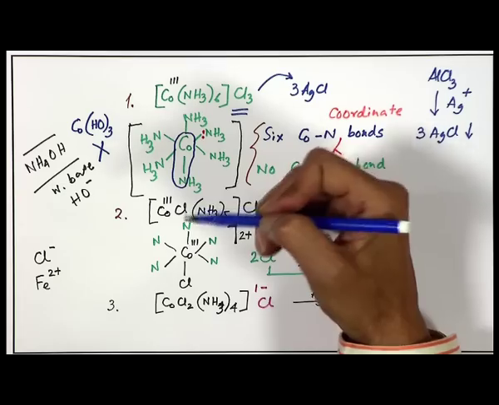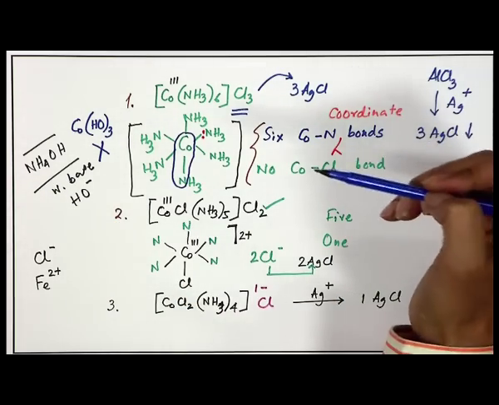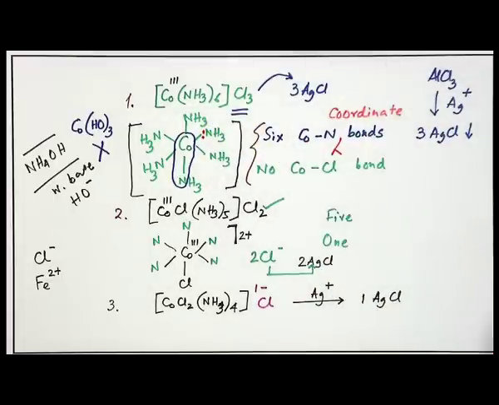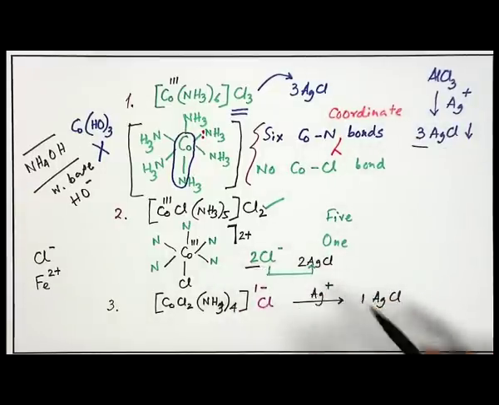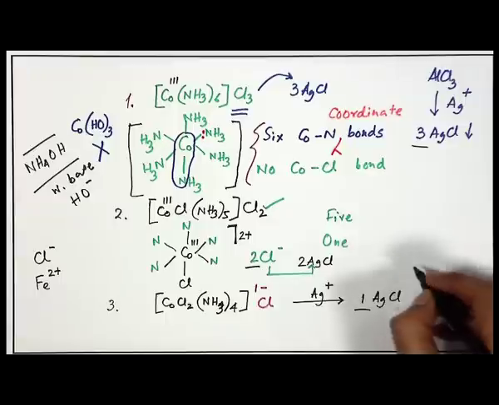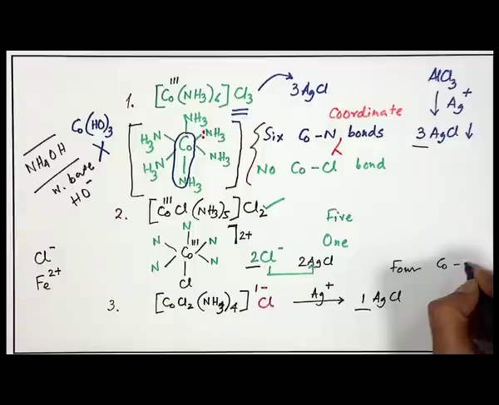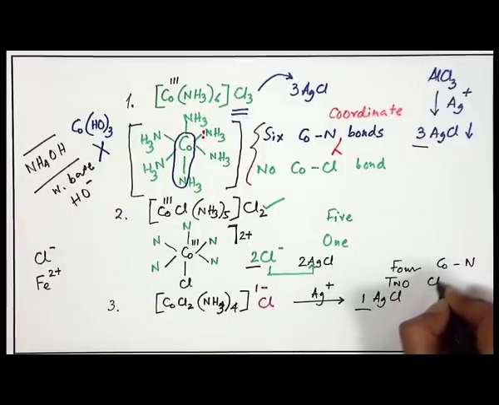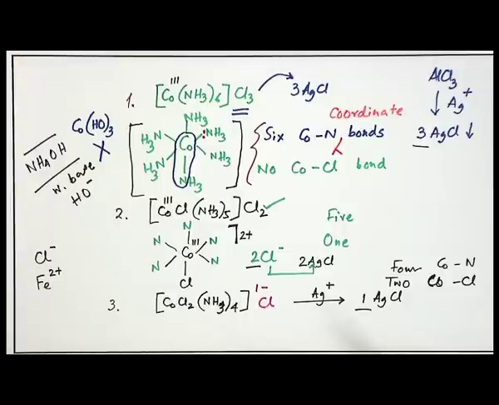We will also see what the corresponding product is if we simply use ammonium hydroxide instead, in a reaction where cobalt chloride is reacting with dilute ammonia. So, 1 is coming. Your difference is 3, then the difference is 2, and then the difference is 1, and this is also changing. Now, you have 4 of them as cobalt-nitrogen bonds, and 2 of them are cobalt-chlorine bonds. So, this quartz sphere and all these things are changing.